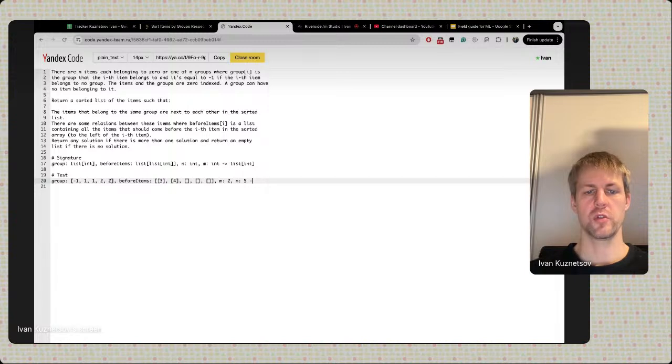And what should we return here? So we have a requirement that before this item that belongs to no group, we should have item number 3, which is this item. So group 2 should go all before this item 1.